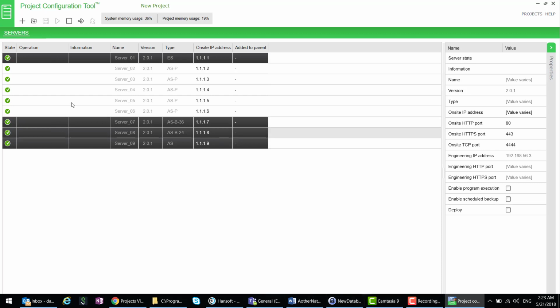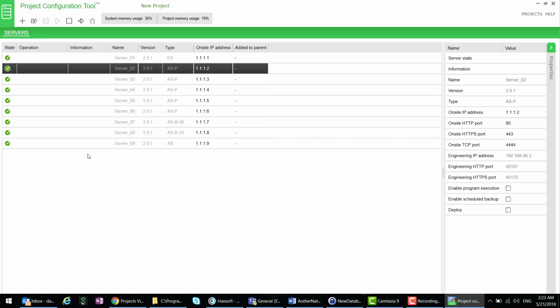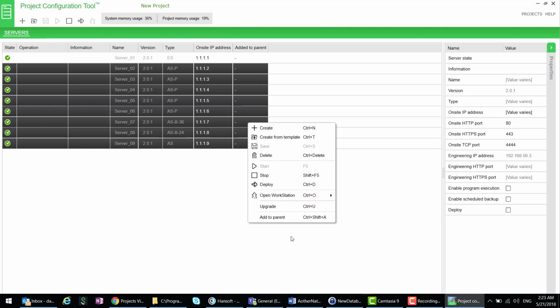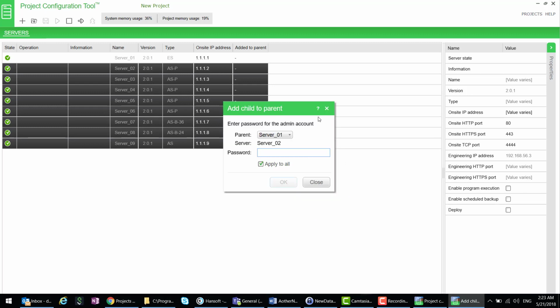Everybody's all started, so we can group select all of our automation server devices and right click and choose add to parent. And you'll notice that we have to have a password added, and you can see why it is so important or so much easier to have the same password throughout the entire project.